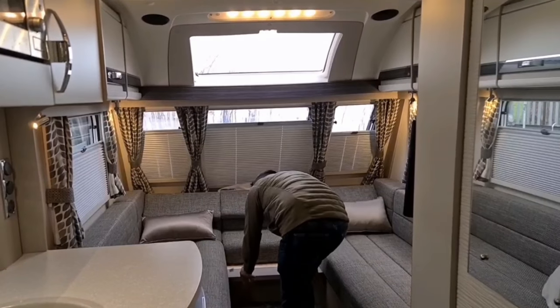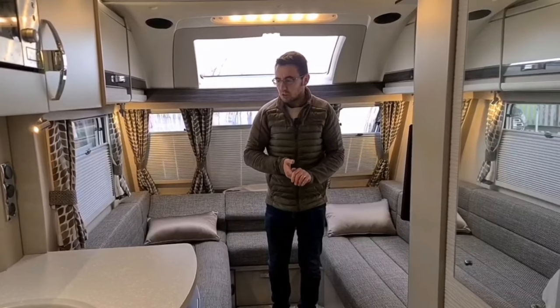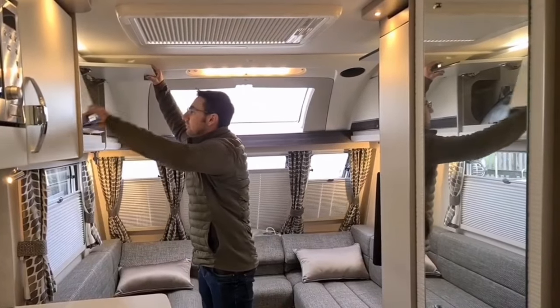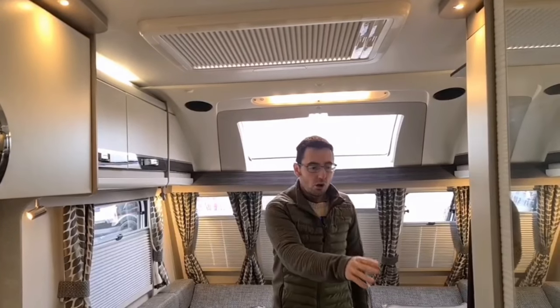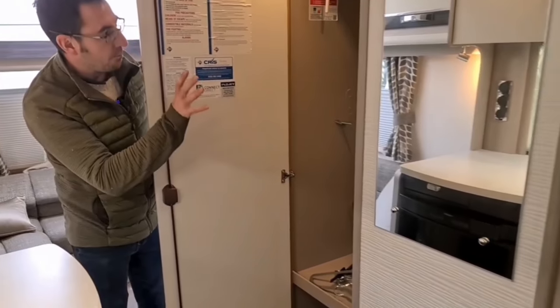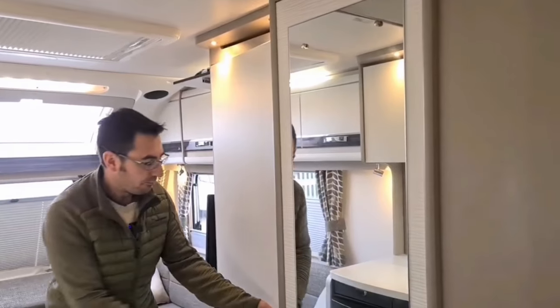The upholstery is in absolutely perfect condition, even all the child's area at the back. We've got plenty of storage all the way through. We've got underbed storage at the front, and again we've got a large wardrobe at the side which holds our big freestanding table, and we've also got an aerial in there too.